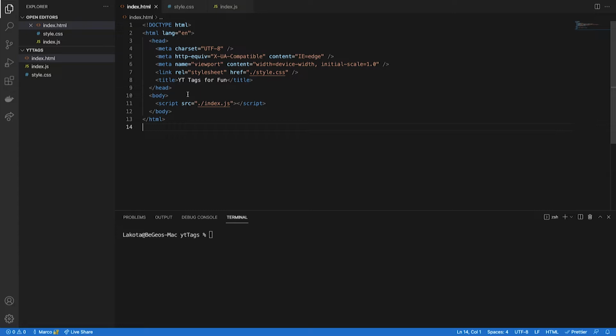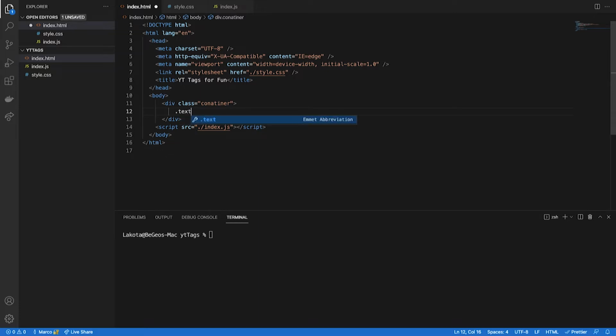Now, I want to divide this project into logical pieces. And I want to start from the HTML file because it's the simplest one. And you'll see what I mean. The first thing I want to do in my index.html file is to create what I like to always do, a container which will contain all the things that I want to do.